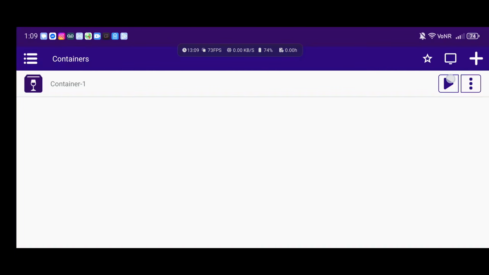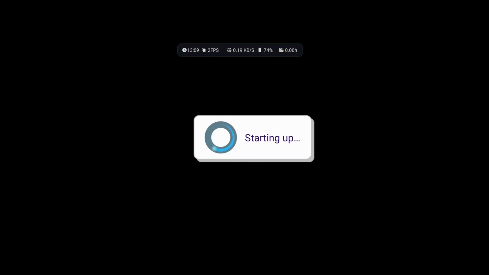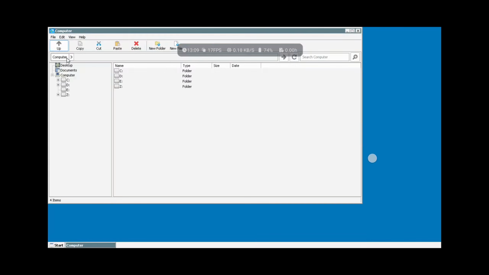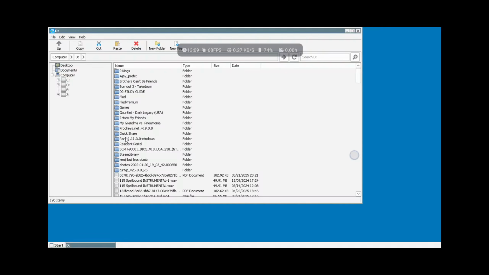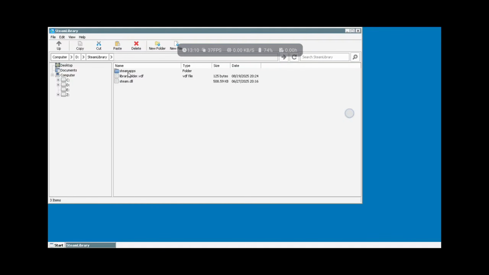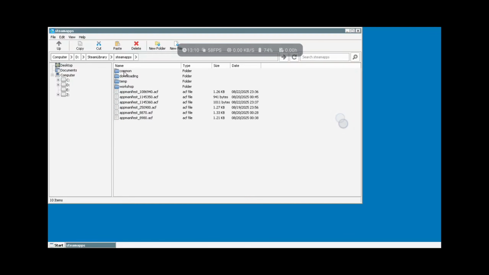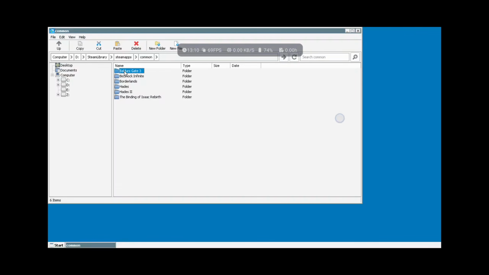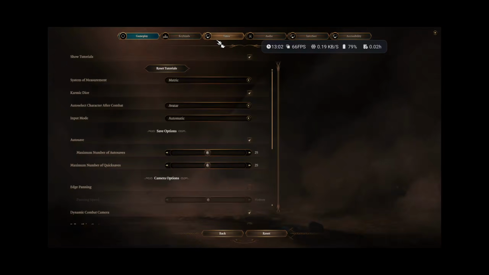Now, all I have done so far: download Winulator, download Baldur's Gate 3 directly from my Steam library. You can move it right over to your phone, and then I go through here and install the .NET Core version that actually comes with Baldur's Gate 3. Those have been my only install steps. So with that, we run that here, we move into the game.